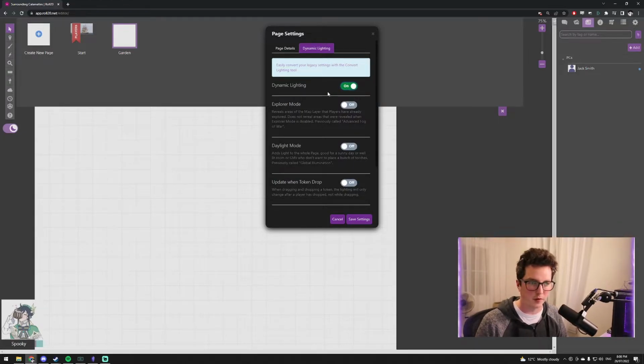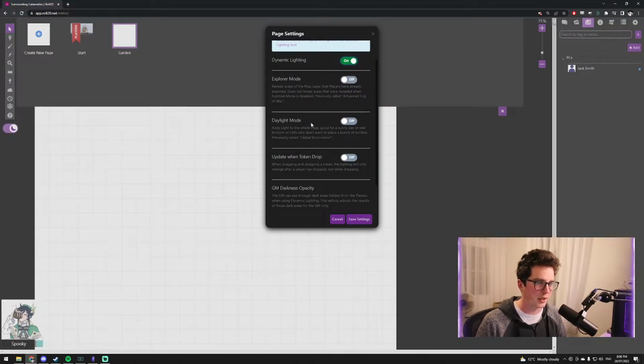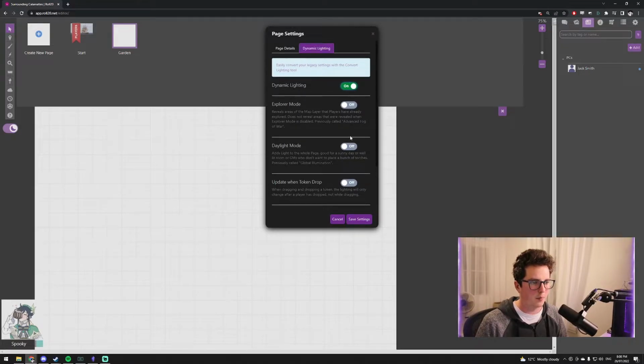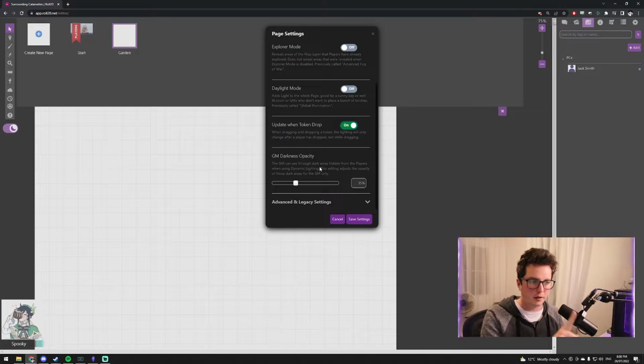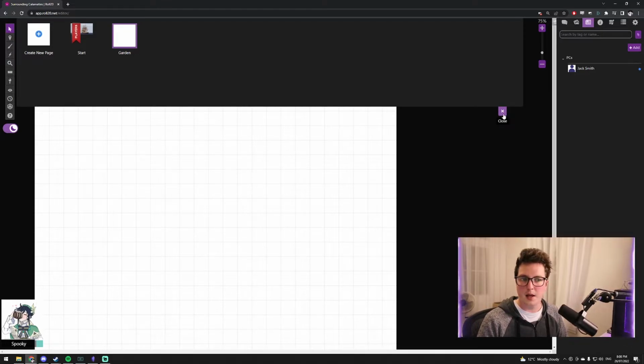Of course, that was the default settings I talked about before. I just kept that all off in case you're not currently using it, which is easy. And I like update when token drop so that people can't peek quietly around walls and corners. It just avoids metagaming, which is nice. So that's easy. Set that up there.